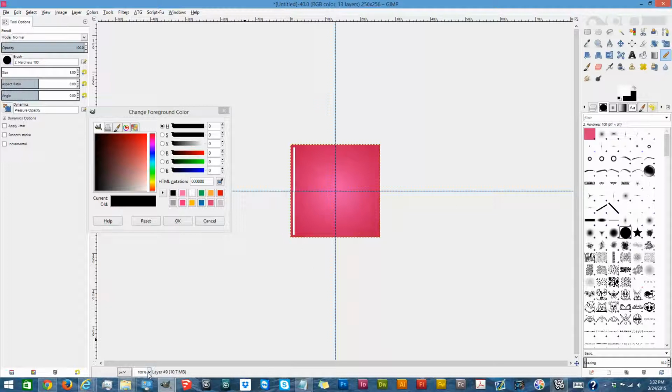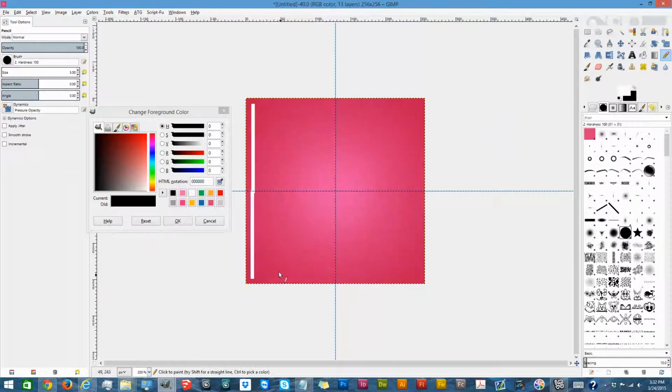And of course, I'm going to zoom in so that I can actually see this properly and make a straight line.